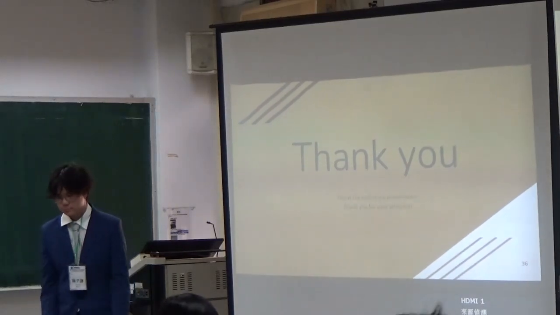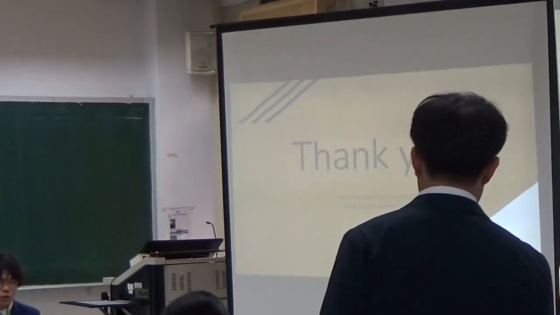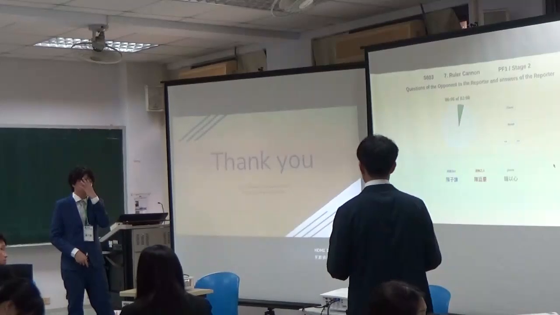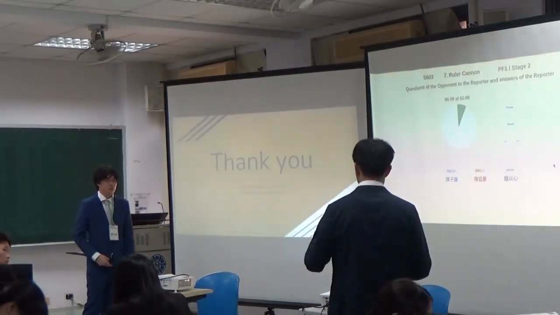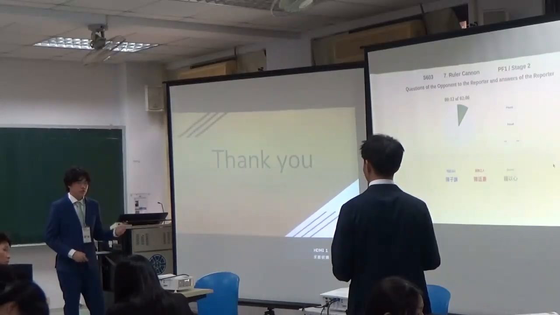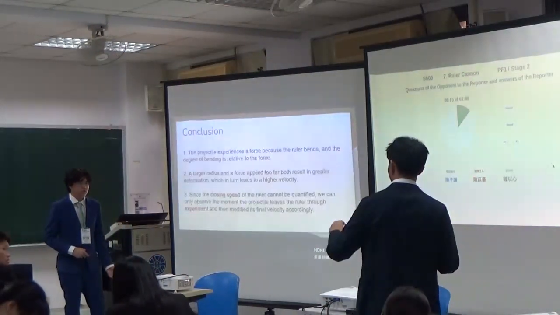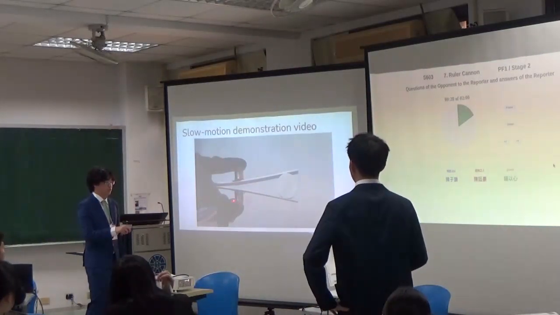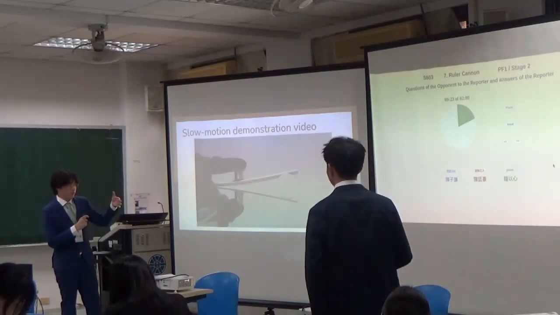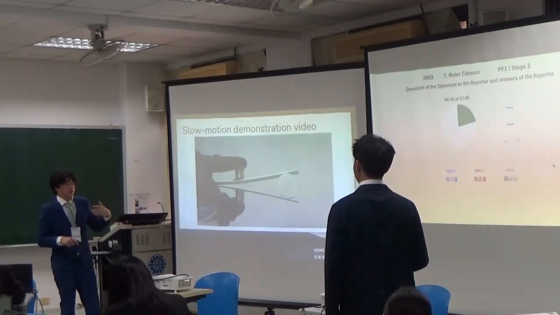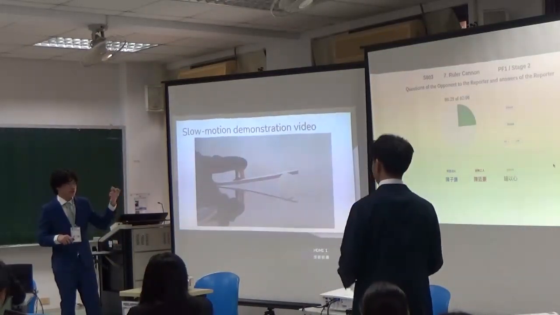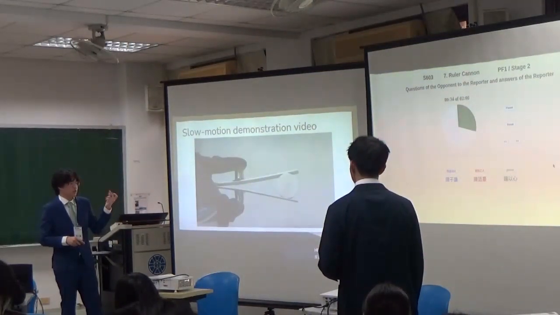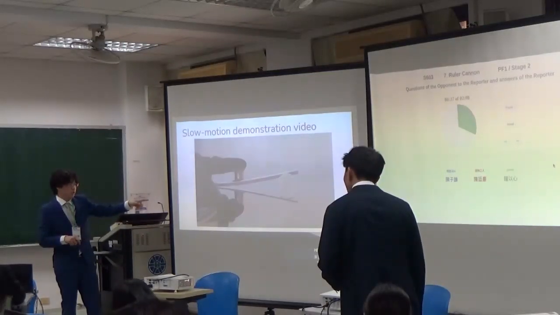Thank you. Some questions on the floor. Okay, thank you for your report. And how do you measure the actual force you push in the ruler? Let me show you. We fix the spring on the ruler, and we apply the force by hand. But in order to make sure that the force is the same, we measure the length of the spring. And if the length of the spring is the same, we can say that the force applied to the ruler is the same.